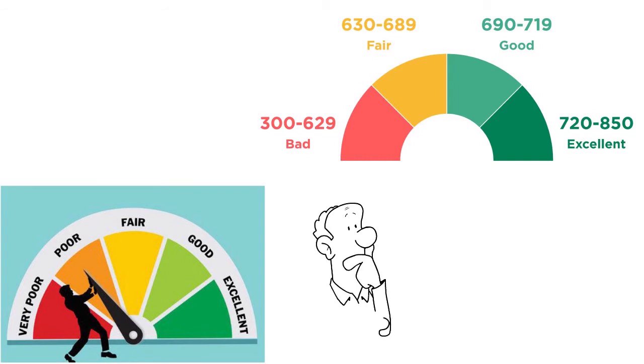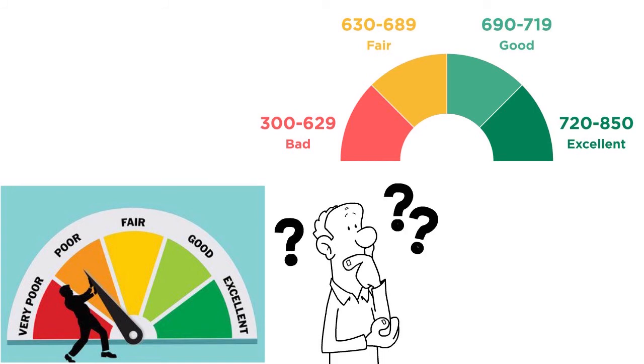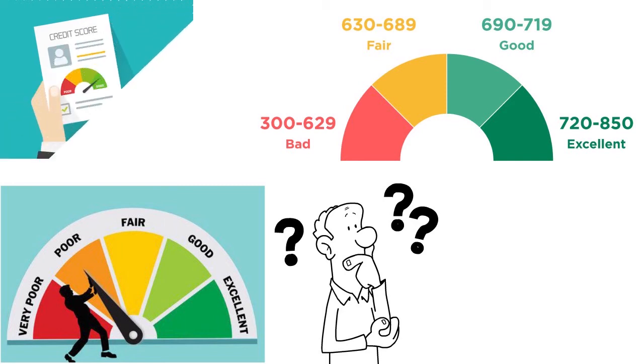How old are you? Do you give me an approximation when I ask your age? Do you tell me, I'm in my 40s, I'm in my 30s? No, you know your age. So listen, from today on, I want you to know your credit score the same way you know your age. Don't you let anybody tell you otherwise, okay? Because your credit score is going to follow you till death. I want to emphasize that.